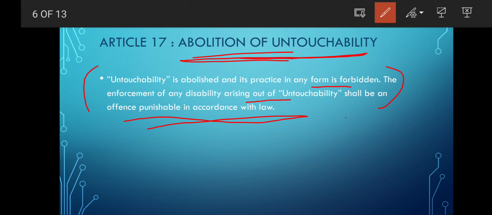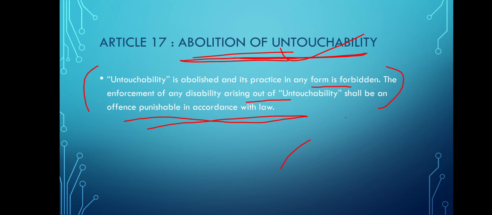The offence also includes certain acts, like preventing any person from entering any shop, hotel, public places, or government offices. Refusing to admit a person to a hospital based on their caste, and in private or public institutions, including governmental institutions, is where the practice of untouchability begins, and you are punishable under this act. Justifying untouchability on traditional, religious, philosophical, or any other ground is also punishable, as is insulting a person belonging to a scheduled caste on any ground of untouchability.